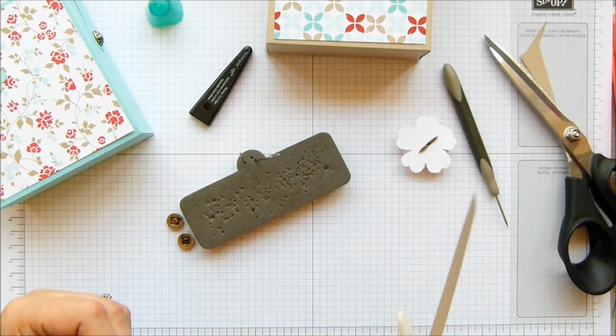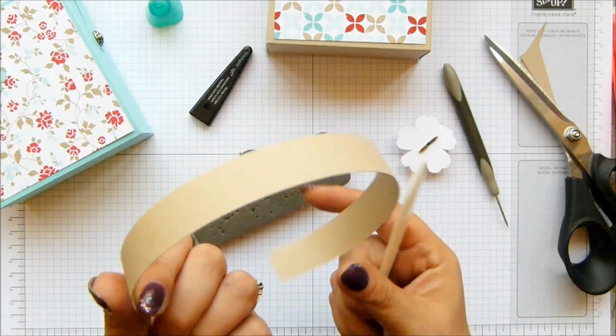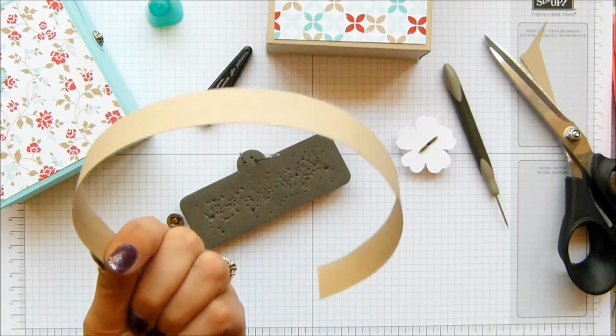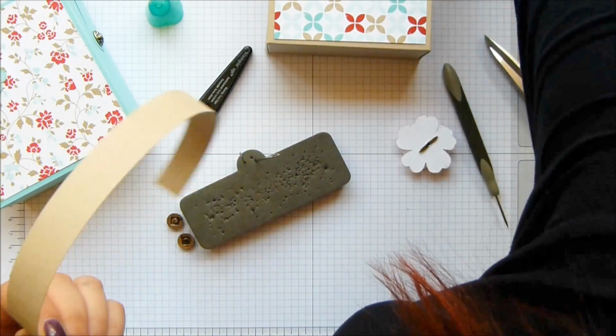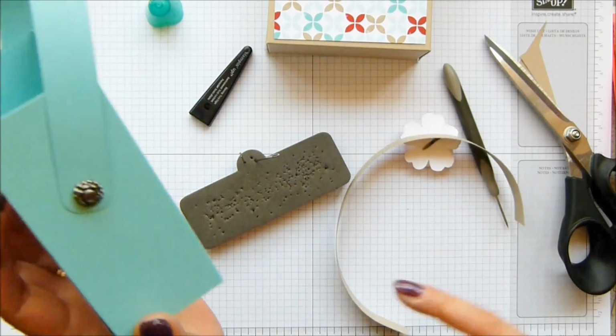Right, handle, bone folder, very gently just stretch the fibres a little bit. We don't want this to go all spirally, but we do want it to have a little bit of a natural bend in it. If you did it any more than that, it would just go into a bit of a loop. Round the corners of it, because it just looks that little bit prettier.